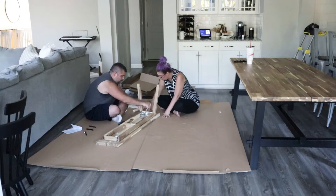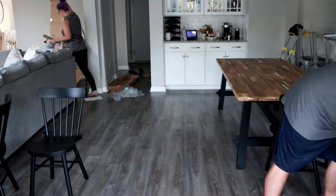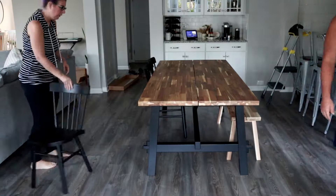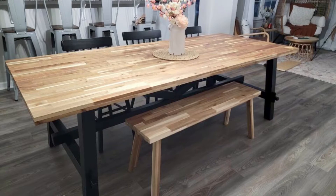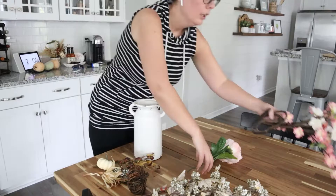But ultimately we put everything together and just thought it looked too small. I'll show you a picture of what it looks like finished with the bench so you can see what I'm talking about. Here it is all finished — you can see the bench is just a lot smaller than the table and I didn't like that look at all. So we went back to IKEA and grabbed three more chairs, and I'm much happier with the look of that.